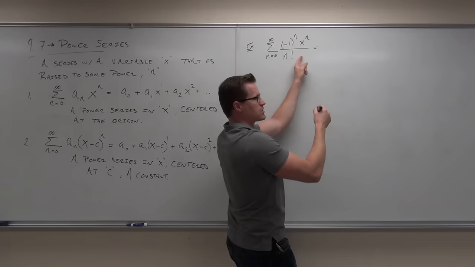Plug in 5. If we do that, we get the sum from n equals 1 to infinity of 3 to the n over n squared times 3 to the n. This one's even easier. How much is 3 to the n over 3 to the n? 1. So we have 1 over n squared. Tell me something about 1 over n squared. That's a P series, P equals 2, which is greater than 1, so it converges.